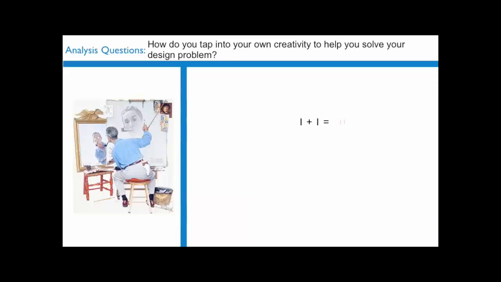The challenge of tapping into our own creativity is overcoming the belief that we are not creative. This is a belief that has grown throughout our lives, reinforced every time somebody told us we were wrong, or that there was only one solution to a problem. Now, as you can see in the equation that I've put up here, this can be true when it comes to math, because 1 plus 1 is always 2. Or it can be 11. Or it can be a window. Now, there's a variety of ways of looking at this.